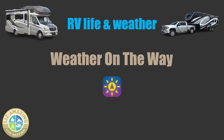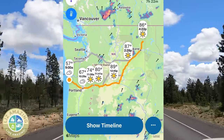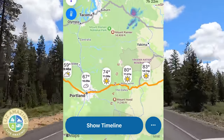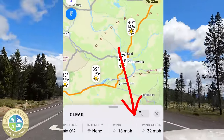I have discovered an app that I want to share with you — it's called Weather on the Way. You put in your destination and it will show you the weather all along the route, and the weather on the route is exactly at the time you'll be driving through. With this information, you can pick the best time to leave and avoid storms. You can actually see the wind speed and the rain. You can enter your destination and see the weather up to seven days in advance.